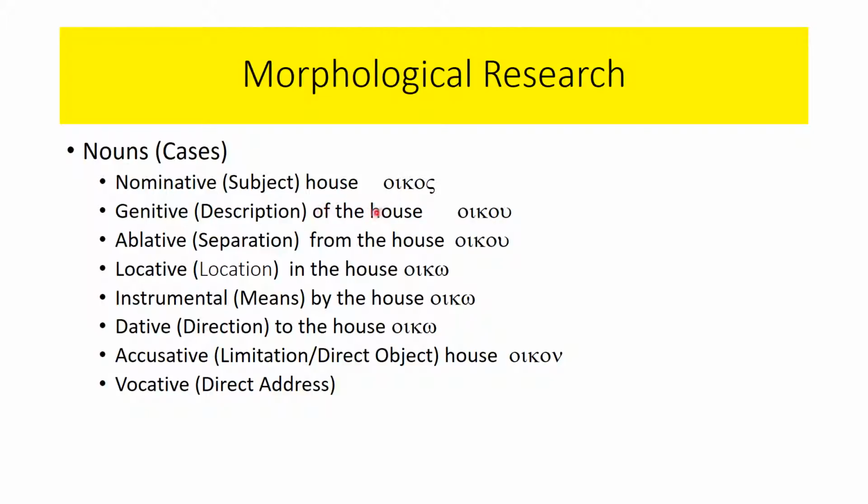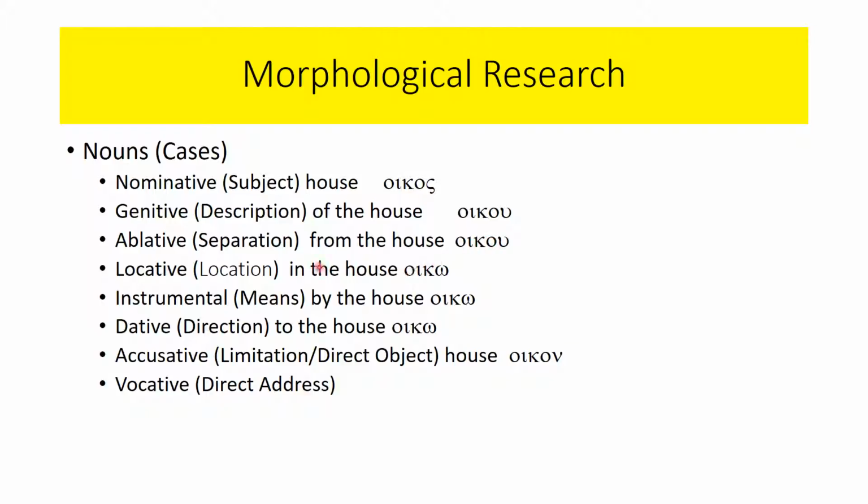So in English, we say three words. In Greek, they say one word. They just change this ending, oo, and that means of the house. If we say from the house in Greek, it's also oikou, same ending. How do I know the difference between of the house and from the house? Well, in Greek, you just know by the context it's written in.